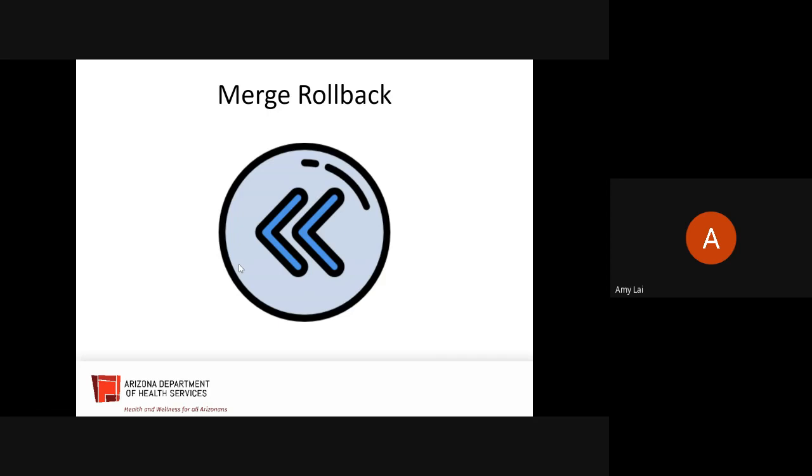In order to not lose any important data, we have a timeline for how long after a merge has happened that the system will allow users to roll back. And the timeline is 3 months. So after 3 months, there's just too much information that has been put into that merge case. So it doesn't make sense to roll them back.